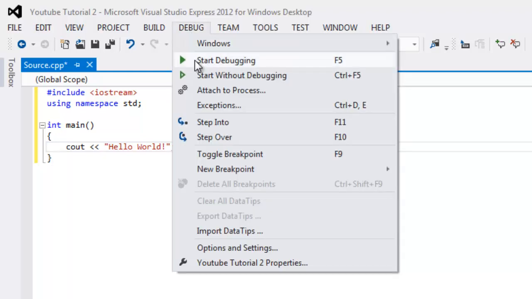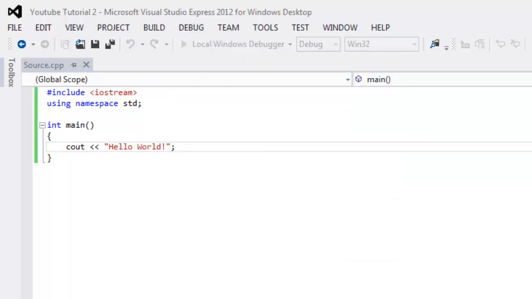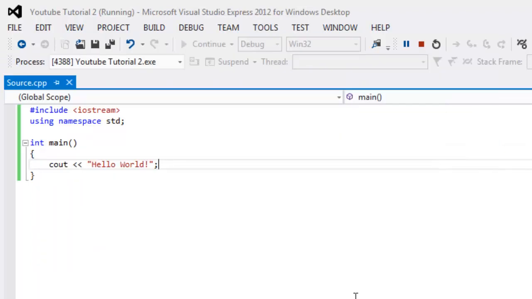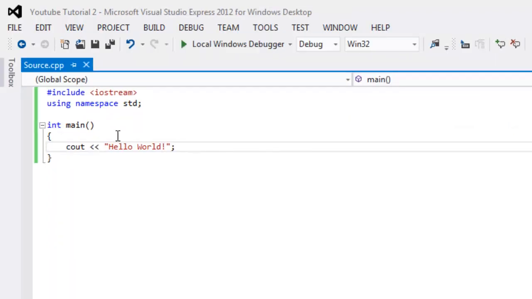So let's go to debug and start debugging and hit yes. And it's going to build our application and run it, and our application is going to execute very fast and close. The reason being is that the application did its job. It displayed hello world, it was finished, so it decided to exit.